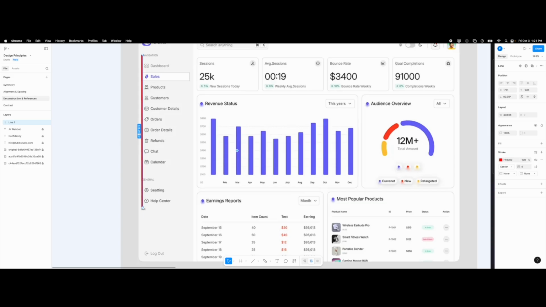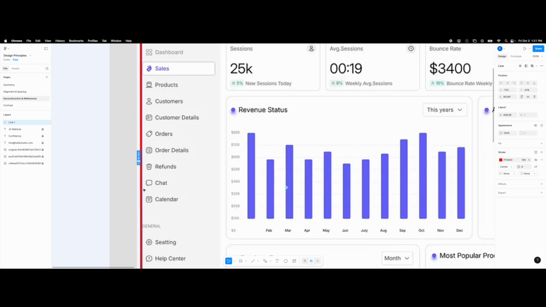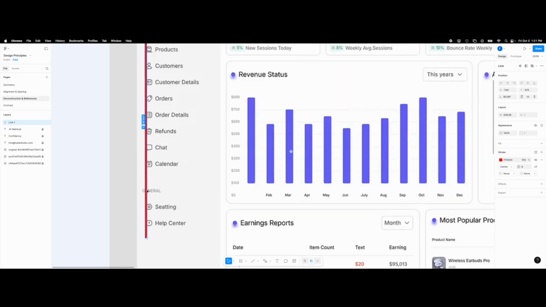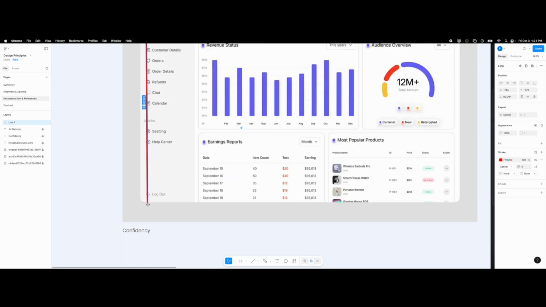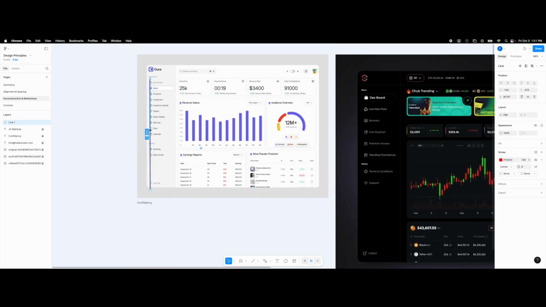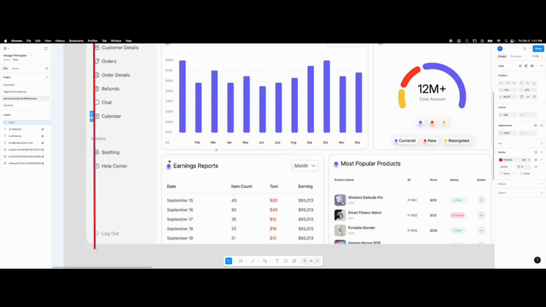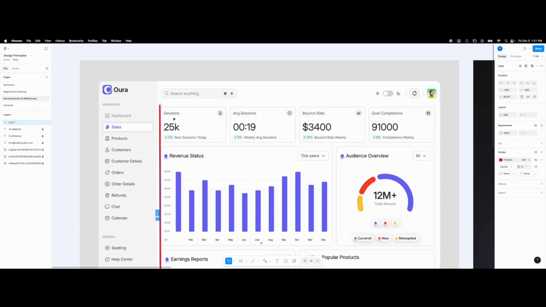So the top header items or the top nav items seem to have an alignment with each other, and these sub items also have an alignment with each other. And then I think he somewhat aligned the logout icon with the other icons on this left column. If you see over here too, each one of these rectangles is actually in alignment as well. Let's go ahead and look at spacing.